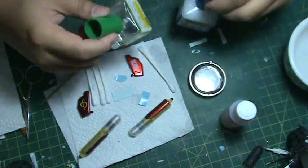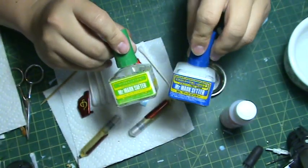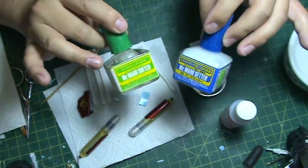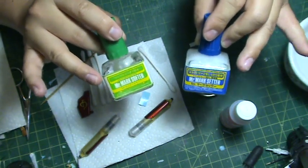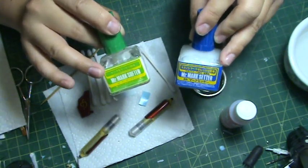Or you could purchase lacquer-based products like Mr. Mark Setter or Mr. Mark Softer. Now these are a little bit strong, and in my experience, certain paints do not react very well with this stuff. So you need to absolutely make sure you have a lacquer-based clear coat before you start using this.